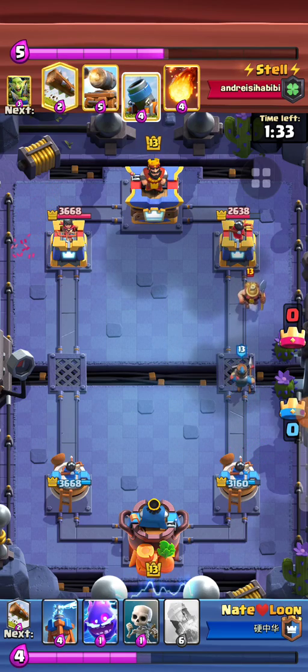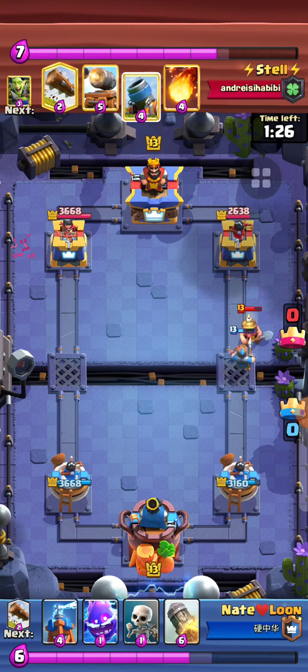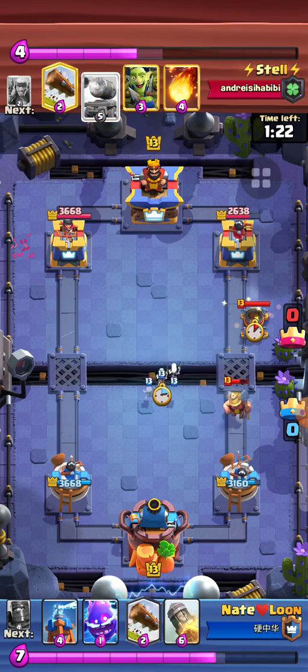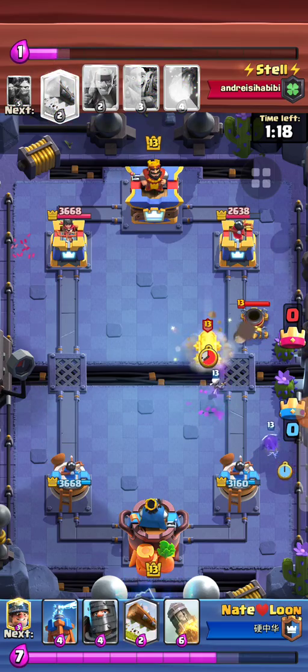So right here, you guys can see basically even on elixir, basically just resetting. So I'm pretty sure I go with skeletons for the Miner because I really don't want to take a hit from it. So he goes skeletons high. He goes for a Mortar. I know he's gonna play his cannon card, so I wait for it, and then I go for a rocket.